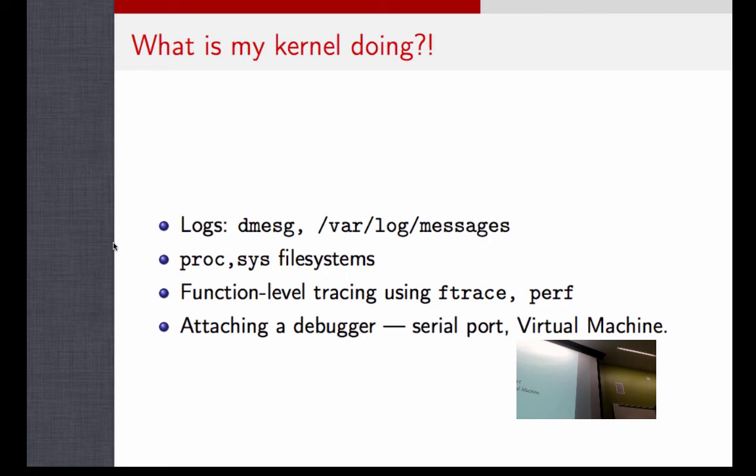And lastly, if you really want an interactive debugger, the question arises: how do you debug your kernel? You need to run something under the kernel to debug it, and there are two ways to do it. One is you have a separate machine which you connect to your machine via a serial interface, and then you control that machine remotely. The other is you run it inside a virtual machine, and with this you can easily attach a debugger to your kernel and do normal things like set breakpoints and step through and so on.